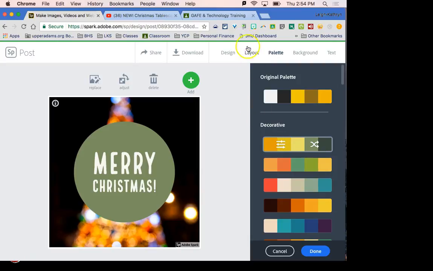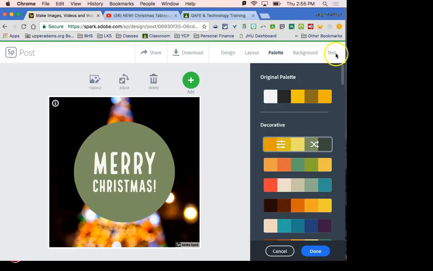So we've looked at the design, we've looked at the layout, the palette, and the background. It's like 9/10 of what is in here. Did you choose text? Yeah, just messing with the color. Okay. So I can see it. So some of your problem right now is the text font.